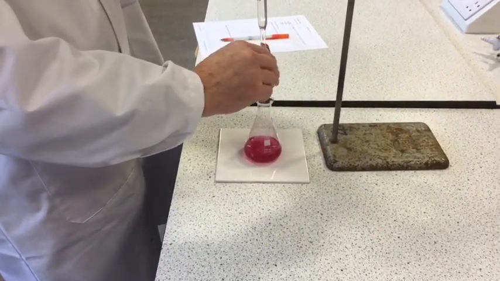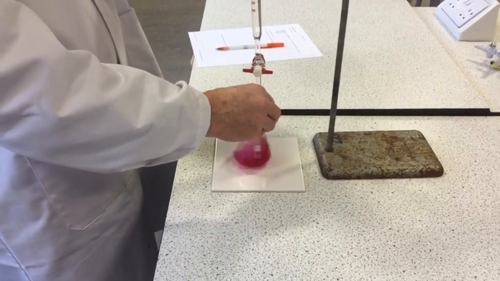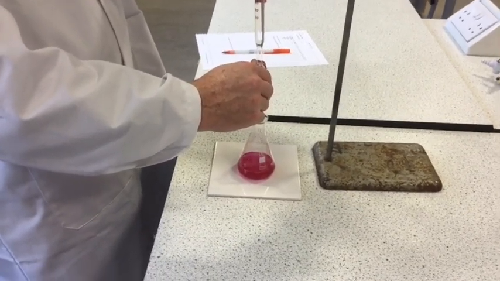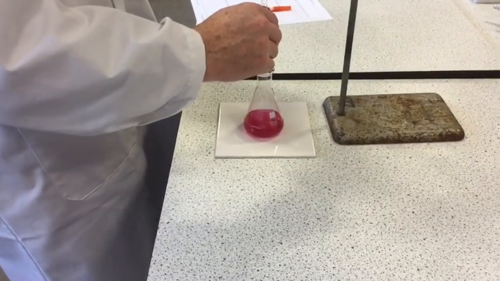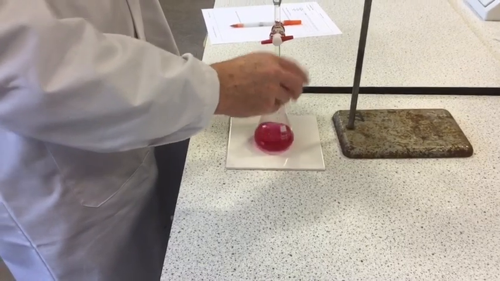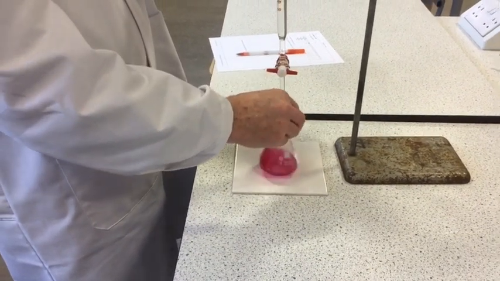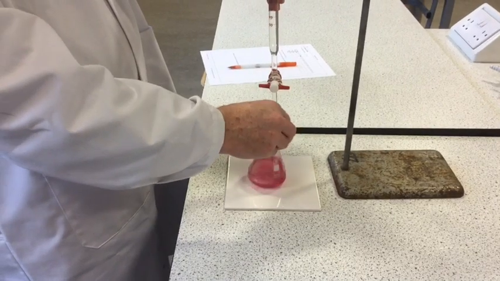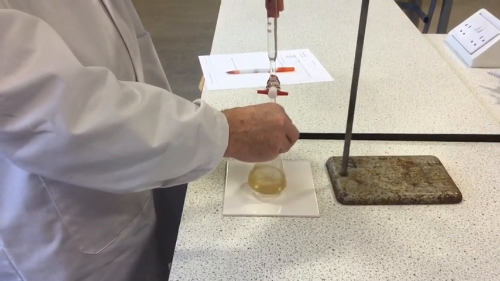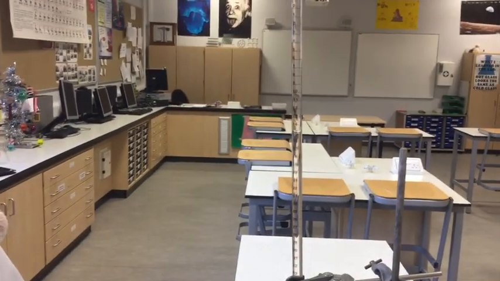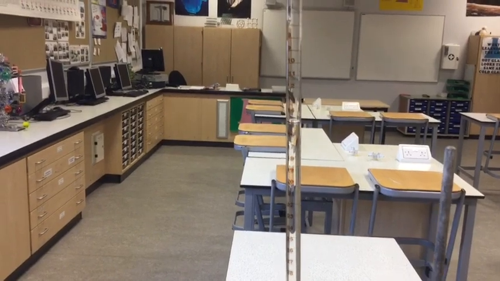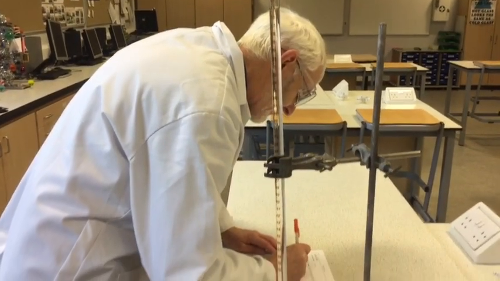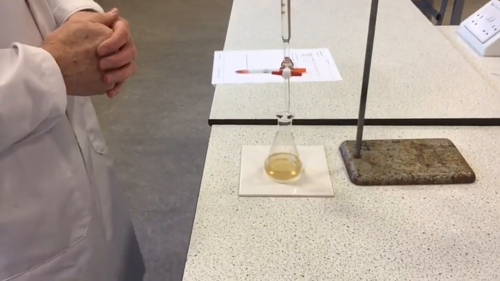And our end point is, of course, where it goes colorless. Okay, so obviously we've shot a wee bit there, being the rough titration, so that's 15, it's actually exactly 15, so the total volume of sulfuric acid used was 14.0 cubic centimeters.